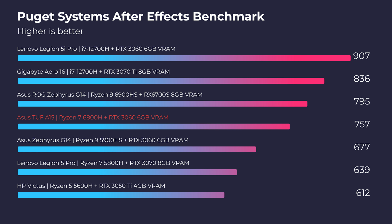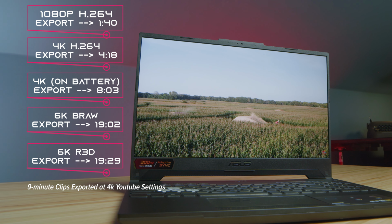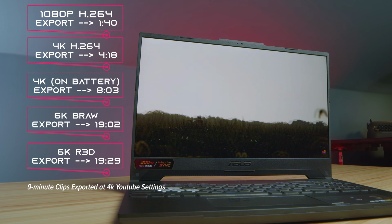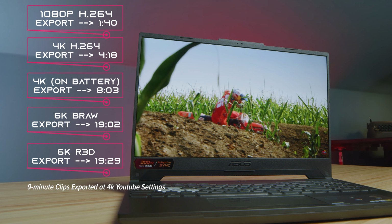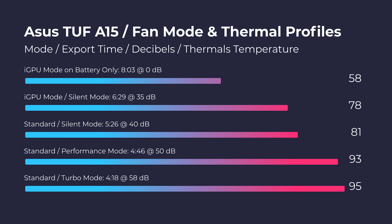Now let's continue to move forward into After Effects. And in After Effects, this laptop still gets great results. The high 700s, which is great for After Effects. It's gonna perform well, but it just doesn't top the charts. So again, for this kind of mid-tier, it's performing very well and it's at a good spot. Now moving into video editing, this is one area that I was impressed with its results. However, the one thing that really I'm not fond of about this specific CPU is it gets rather hot. So if you're somebody who does not like a hot CPU, then I would definitely try and find maybe a different laptop to go with. It's just a preferential thing.